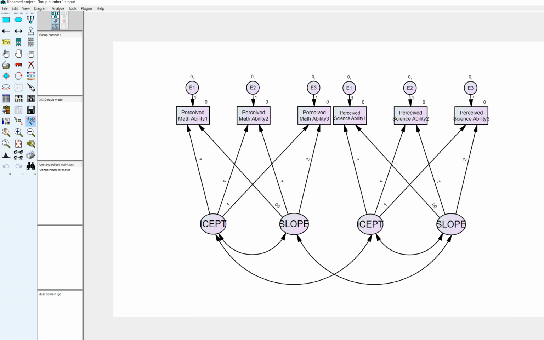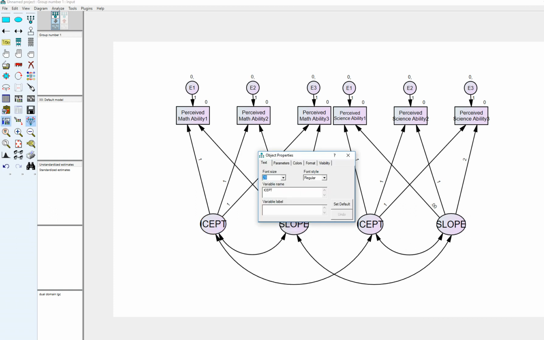So I'm going to click on Object Properties. I'm going to rename this and resize it too while I'm at it. I'll name it Intercept for PMA, for Math Ability, and resize this as well. And we'll do Slope for that as well. So Slope for Perceived Math Ability.